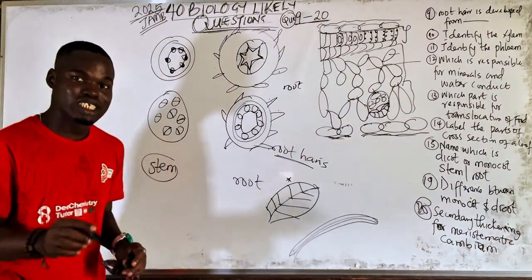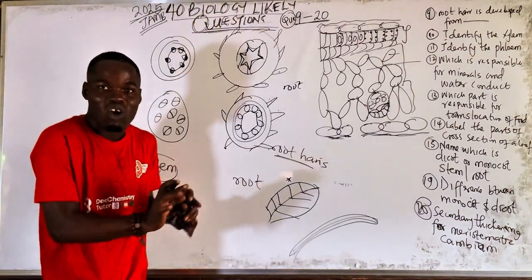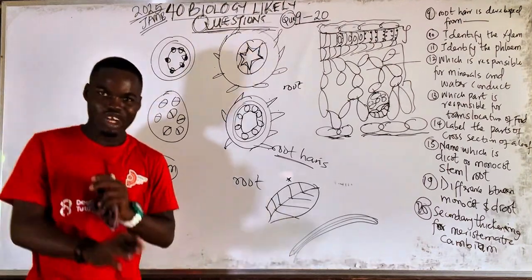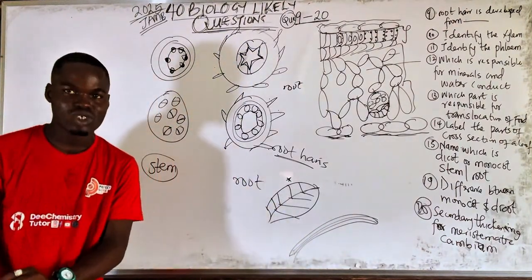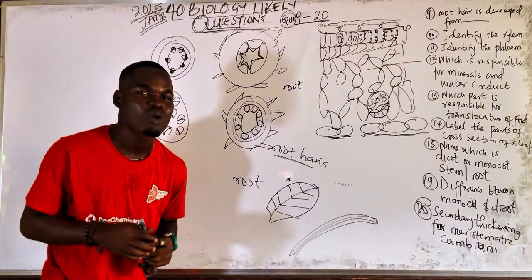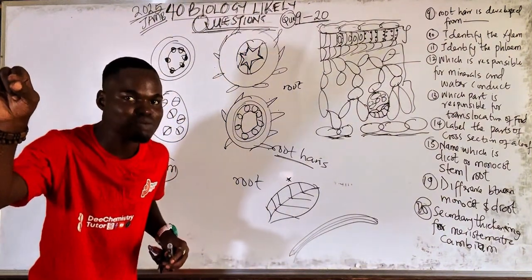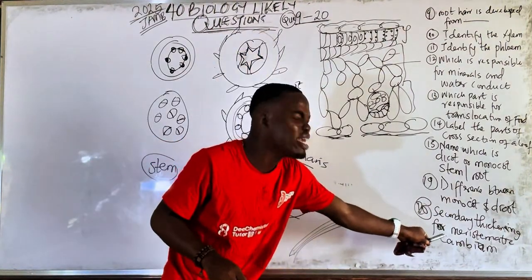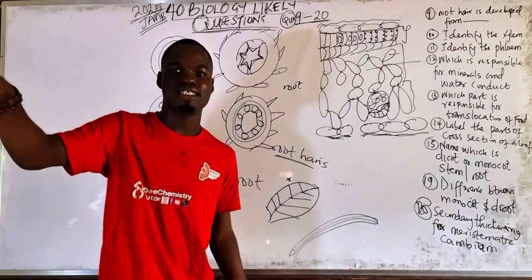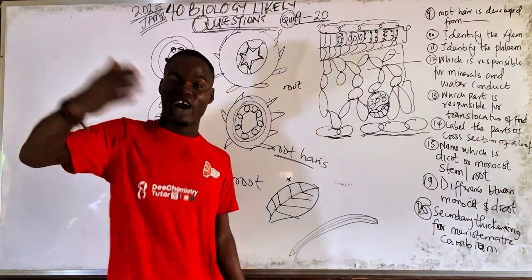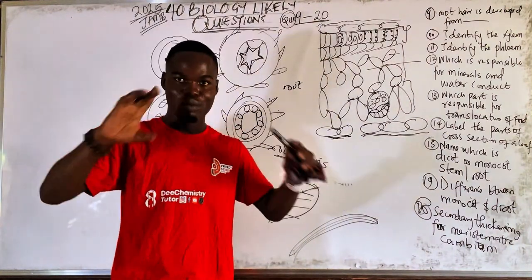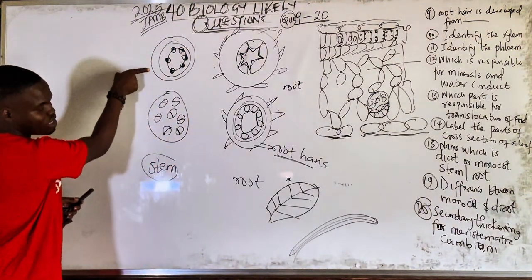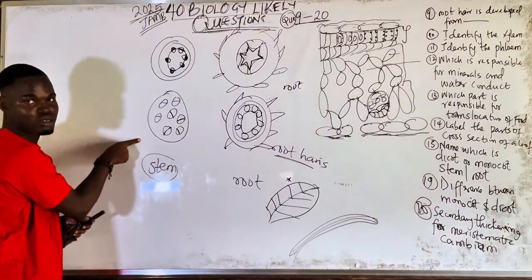Okay? Now, the major thing is now where we are. There is a particular part of dicot stem and monocot stem. There is a particular part of dicot roots and monocot roots. But another thing I want you to know is that dicot has secondary thickening. Cambium is responsible for the secondary thickening. They call it secondary thickening for meristematic cambium. It is dicot that has it, which can also divide to form xylem and phloem. Follow me through. Right. Now, how will you know that this is a dicot stem or a monocot stem?